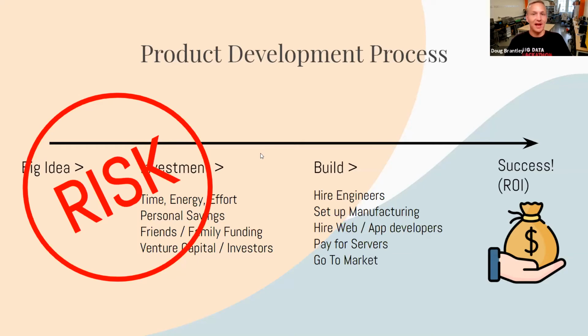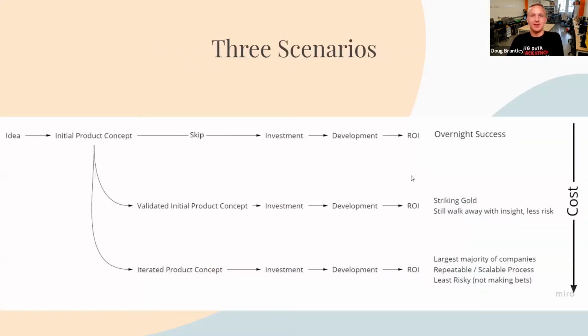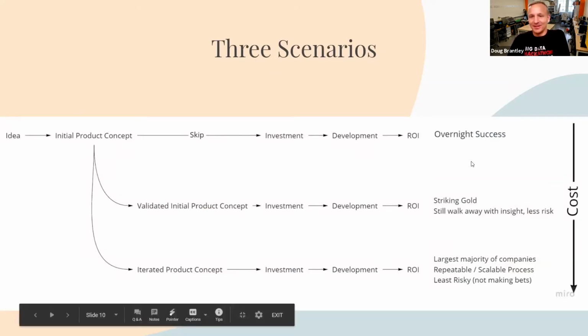However, the big risk, a lot of the time, lies in the idea and whether there's a market for that idea in the world. And so I'm going to talk a lot today about the product risk from the idea standpoint, and how we move through product ideas at the ZIP Launchpad startups. So I want to illustrate three different scenarios to you guys.